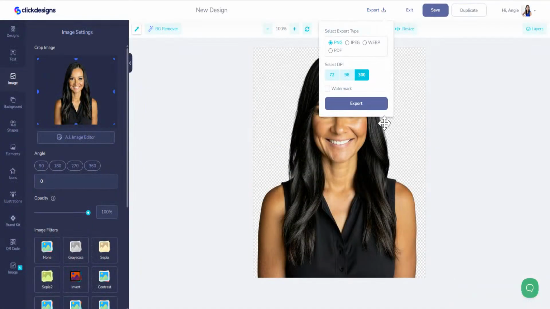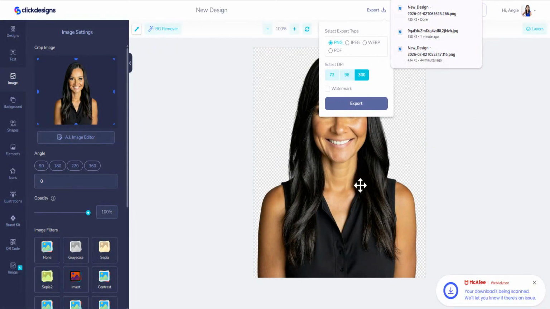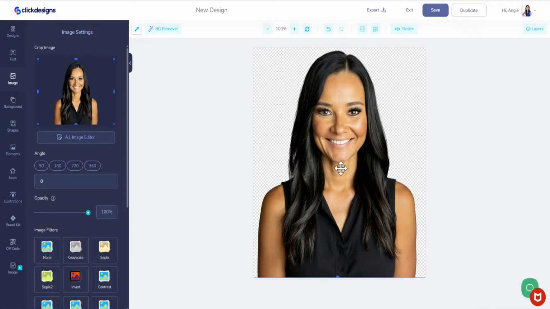I always do 300 PNG and export. So now I have this ready to go. I can put this on all of my covers. Maybe I'll use it for next week's cover, which would be great, right? So this is a perfect image of me that I've trained AI to take unlimited photos of, which is awesome.